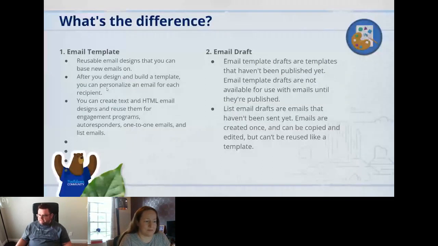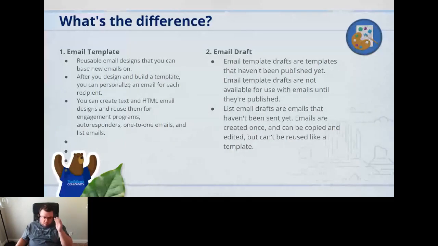So an email template is anything that you build. Any email that you build in Pardot has the foundation of a template in some way. So when you create an email, like a list email, for example, to send a single send, it's going to have the foundation of a template. It's a reusable email design that you can base new emails on. And after you design it and build it, you can personalize an email for each recipient.